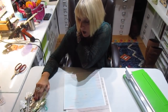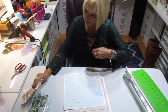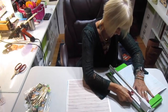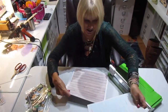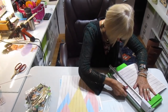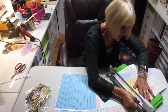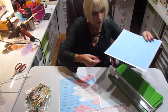A zip line. My kids all went to the Smoky Mountains for spring break, and my grandkids all got to go zip lining. So I got the pictures for the memories. That's what prompted us to put a zip line up in my daughter's yard this summer. It's just exhilarating. It is so much fun. And we already made reservations to go again at spring break in 2019. However, I am going, and Papa is going, and we're gonna make it a real vacation.